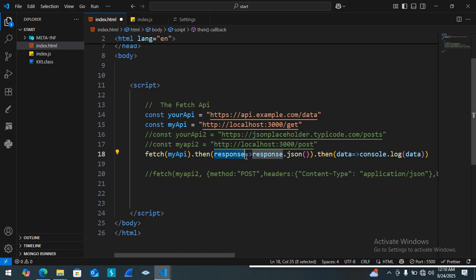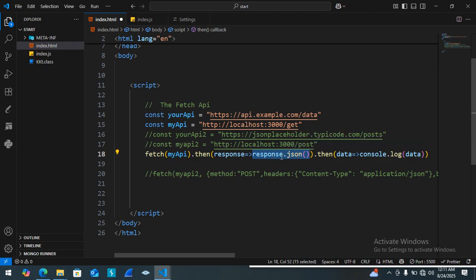In a variable which is the response, and then we are going to turn it into an object. So we are going to get the JSON format of this one, and it is going to be in the form of an array. Remember it has been in the JSON format, so we need to turn it into an object format.